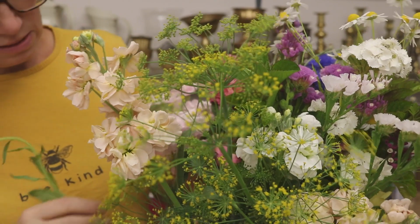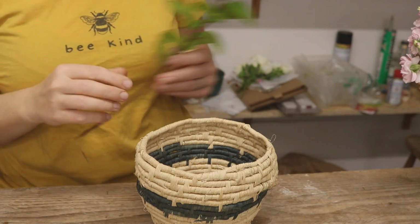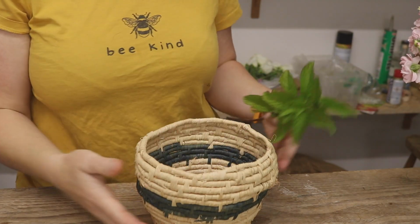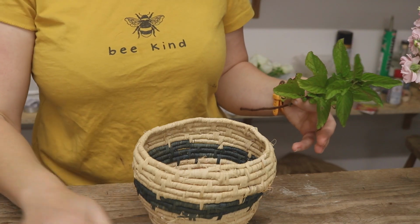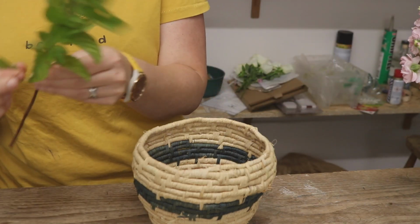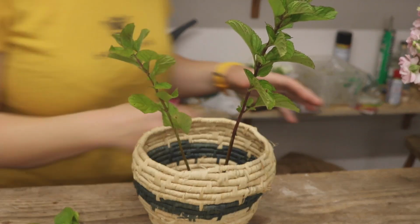So let's get started. I'm going to start with the foliage just to give myself good coverage because I want to create a design that's going to be seen from all angles. So it could be for a wedding table centre. It would end up being quite high, I think, so that's one thing to bear in mind. So just poking the mint in, pin holder, it's holding quite nicely.